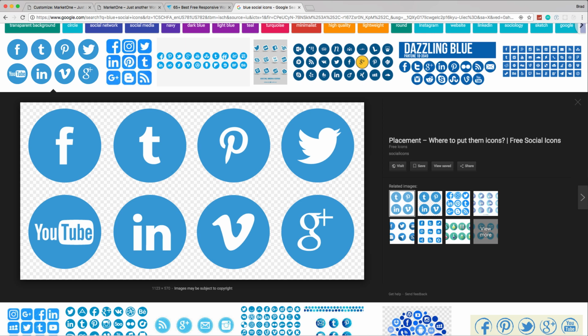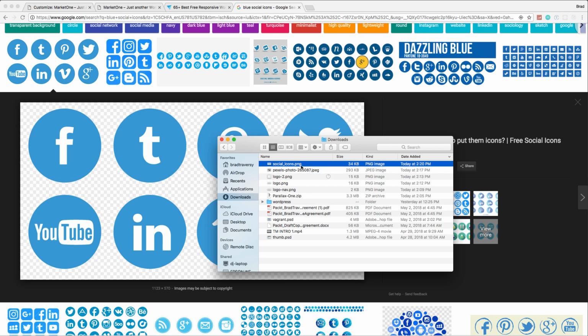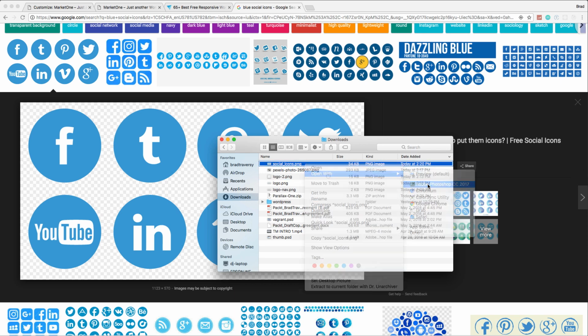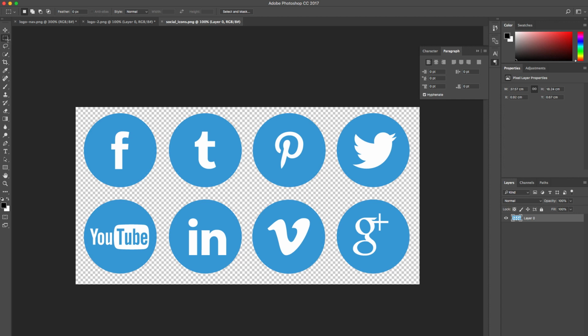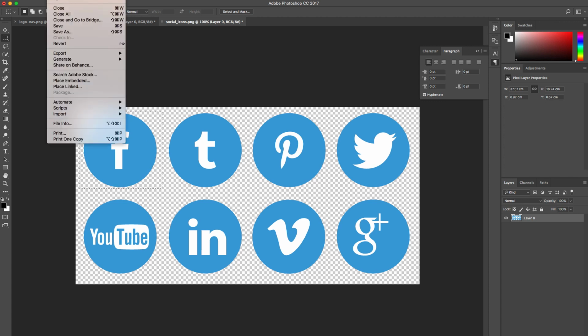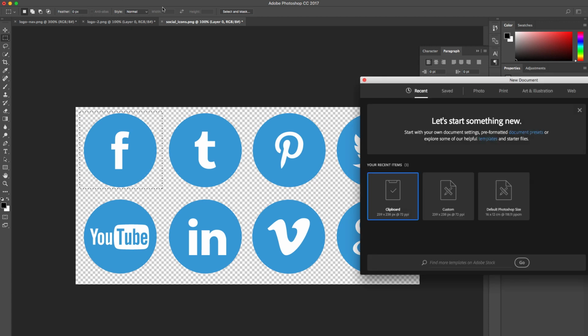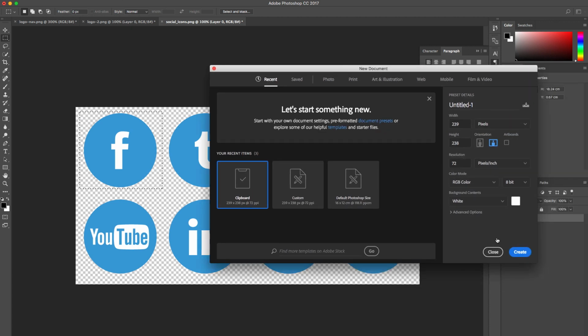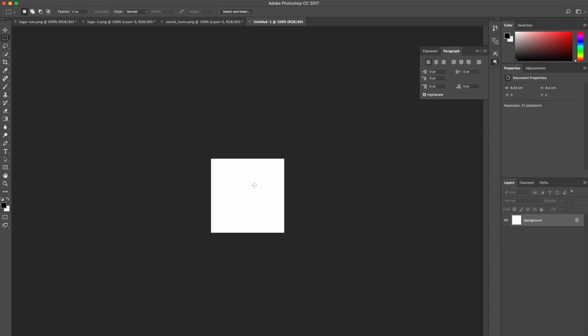So let's see. We'll go to our Finder and open with Photoshop. And then what I did is just grab this selection tool and went over one of these, like that. Move this up a little bit, and then I'll go ahead and copy, so Control C or Command C, and I say File, New. You guys can't see it, it's off screen, but I just went to File, New and Create, and it's going to give us that size, and then I'll Control V or Command V to paste it in.